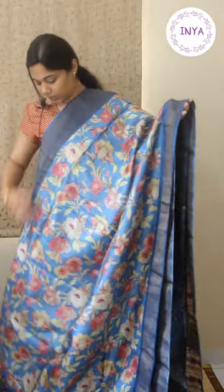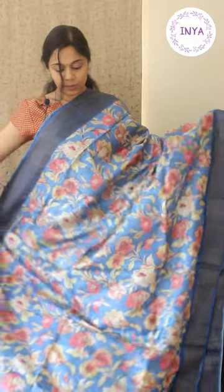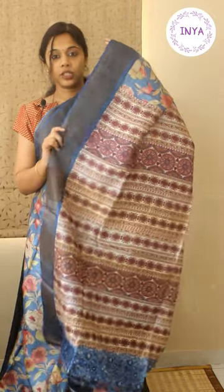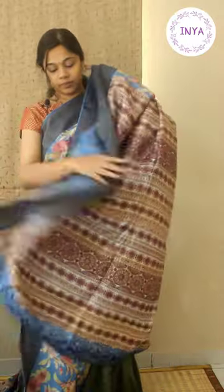First is a nice printed tassa with prints all over — nice floral prints in a nice blue shade for the entire body, with pink and beige floral prints throughout. For the pallu, an ajrak-inspired pallu — not hand ajrak, but ajrak-inspired pattern. The blouse is in a nice subtle print in blue color. This saree is priced at ₹4750.